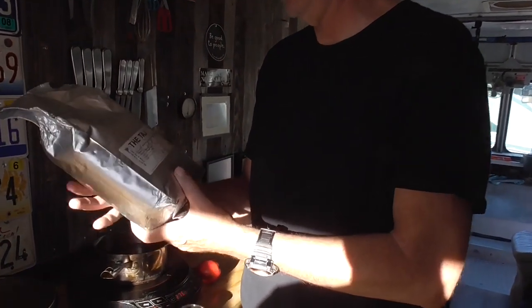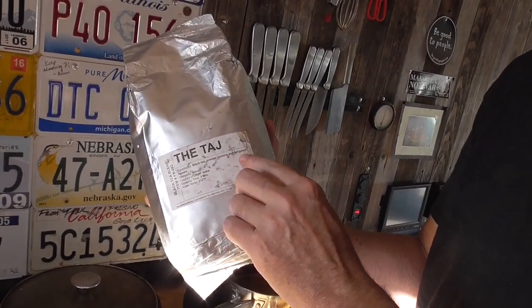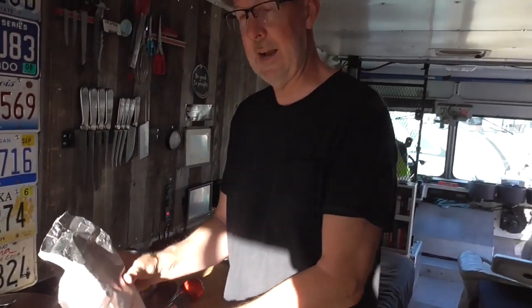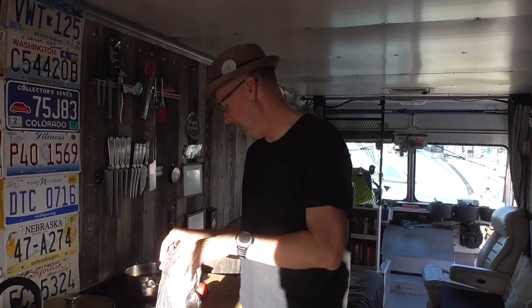For the first fermentation, you want to brew some black tea and a cup of sugar. You can use any black tea except for Earl Grey — Earl Grey is the only black tea that has tons of oil in it. My first two times I tried to make kombucha, which I documented on a YouTube video, I used Earl Grey not knowing that and killed off my SCOBY. It just suffocated under that layer of oil. So you can use any other black tea — this one is called Tosh, a black tea with orange, jasmine, and bergamot. You can use black teas with little fruit particles to give a little extra zest to your tea.